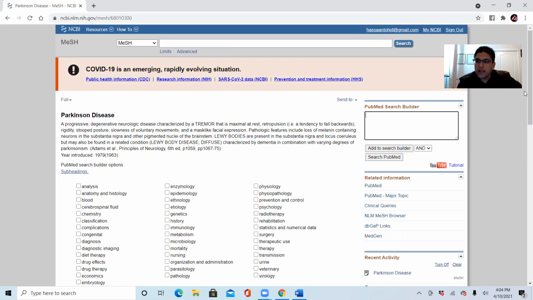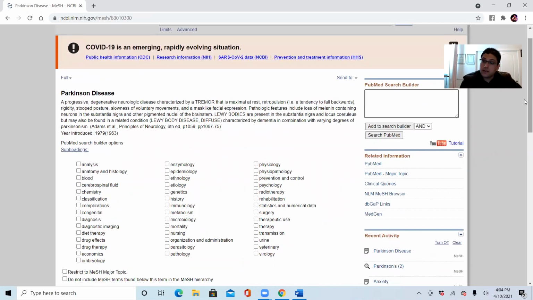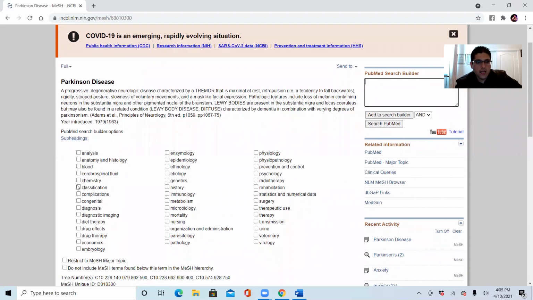Now I'm looking at the benzodiazepines effect. Does it worsen the anxiety in the long run in Parkinson's patients? That's what we are looking at, right? So what I'll do is cerebrospinal fluid. Yes, I want to see papers that talk about the cerebrospinal fluid affecting any chemical change in the brain, any complications, yes, do they develop?